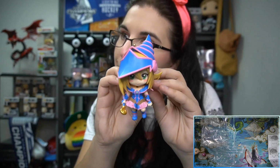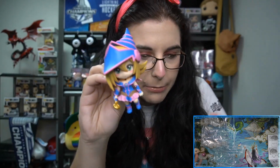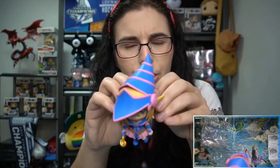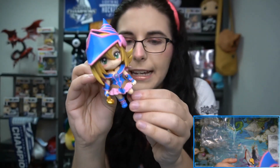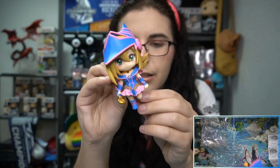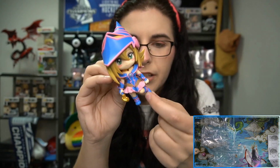Really, really like it. Makes sense that there's only one extra faceplate since she does have the Kuriboh accessories. Would have liked another, but what other expressions does Dark Magician Girl have that would make sense for a Nendoroid? But love it. Love the leg up. You can have her to the side, towards the front, or straight back like she's running. More versatile than I expected.